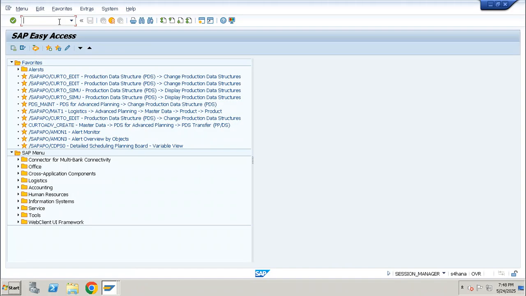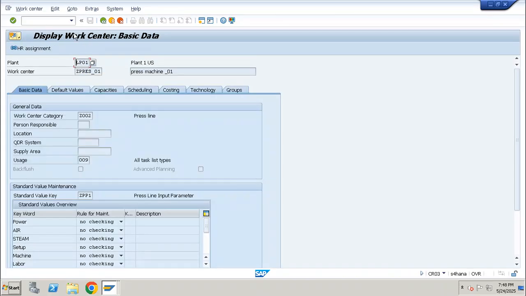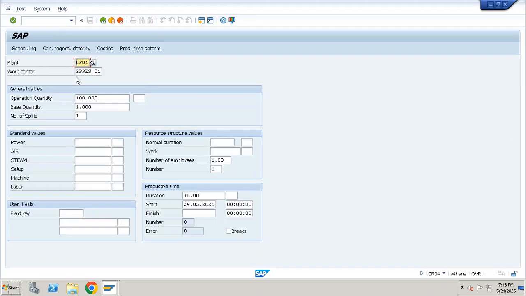Work center reporting is very straightforward. If you go to CR03, it's display work center, where you can display an individual work center. If you go to CR04, this is just for testing your formulas for capacity, costing, or production time, which I have just shown you.